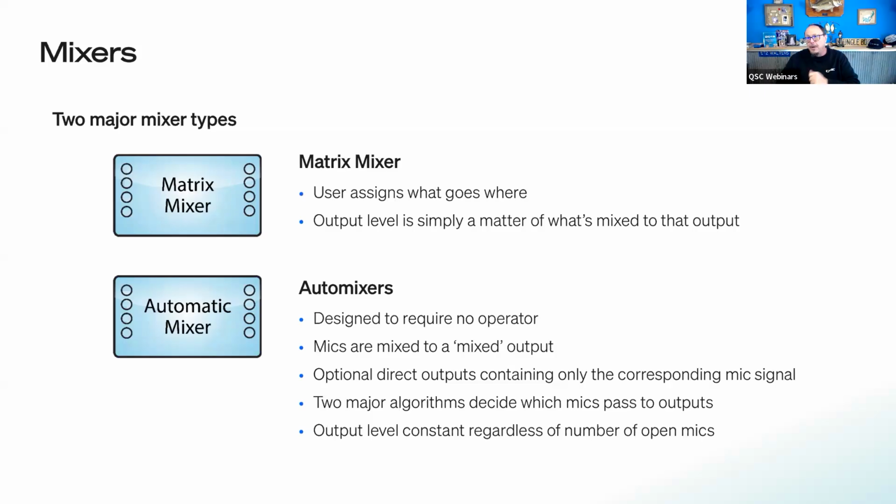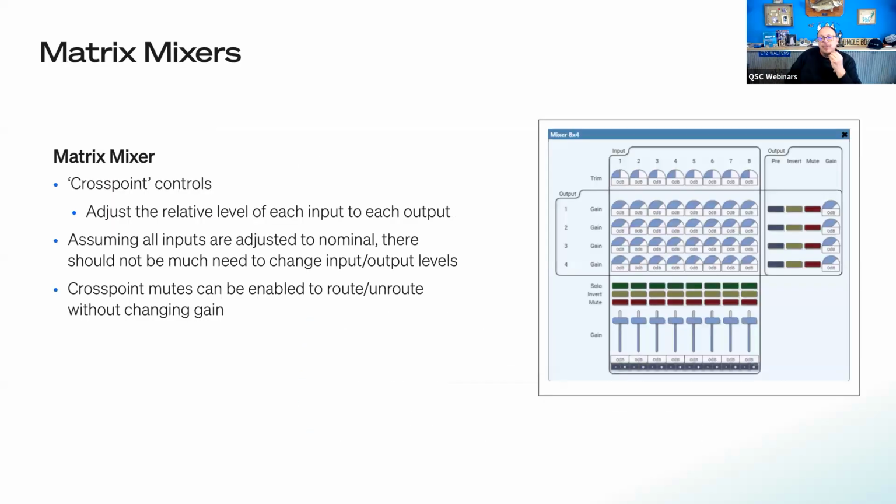If I take a microphone at negative 20 dB full scale and I'm constantly talking into it and I add another one, if I'm doing that in a mixer, it's just going to keep mixing those signals and we're going to get a louder outcome. With the auto mixer, it maintains a constant output. Let's talk about each one of those just briefly.